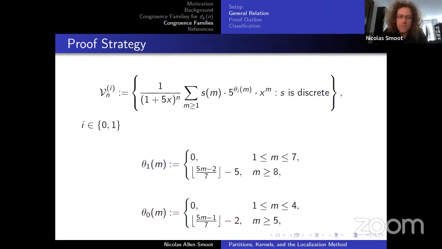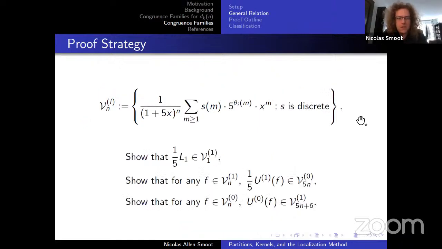But the way we would start is I would define some spaces V and I to look something like this. And I can in fact figure out what the thetas are going to be. Theta 1 and theta 0, they're going to be slightly modified functions like this. Again, it's not going to do any good memorizing this, it's okay. But the idea is, I take L1 for example, and this should be a 6, excuse me, because L1 was 1 over 1 plus 5x to the 6 times a bunch of stuff. So it should be a 6.